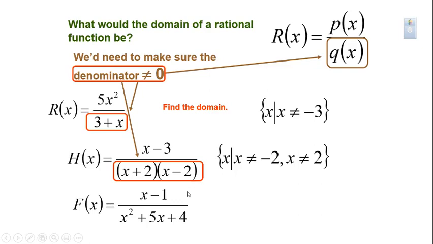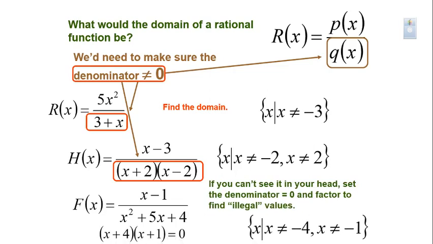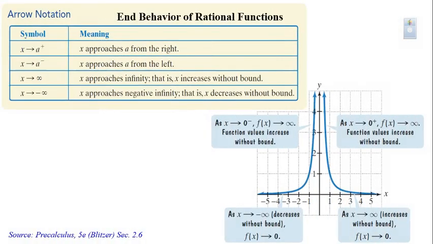And here's another example. What we would do in this case is factor the denominator. When we factor the denominator, we get x plus 1 times x plus 4. We set that equal to 0. And then we see that x is not allowed to be -4 or -1. And so there we have it, it's very easy to find the domain of a rational function. You simply take the denominator, set it equal to 0, solve for x. Whatever x values you get that are real numbers for that equation, those are excluded from the domain. All other real numbers are in the domain of the rational function.